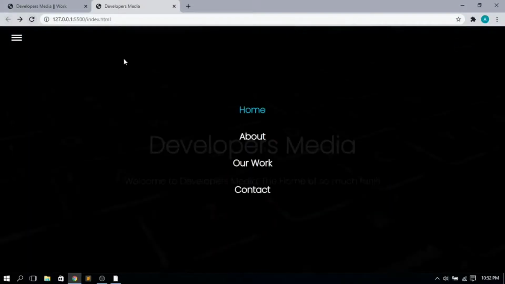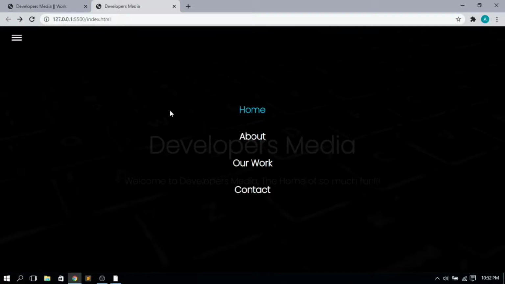Once I click on this, it actually takes us to a page that says cannot find about HTML because I've not created that file. But I want to do that. Once I save and reload, it actually has this color, which is fine. I also want to have a hover effect. So when I hover over any of these link items, then they should have these colors. To do that is very, very simple.